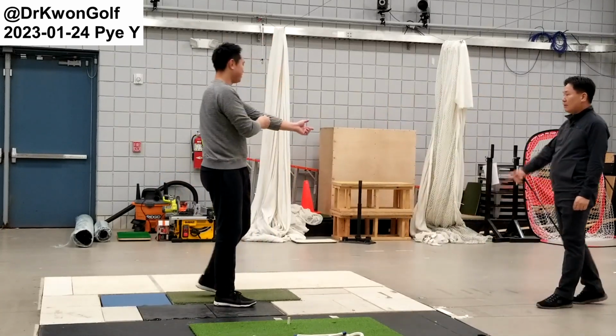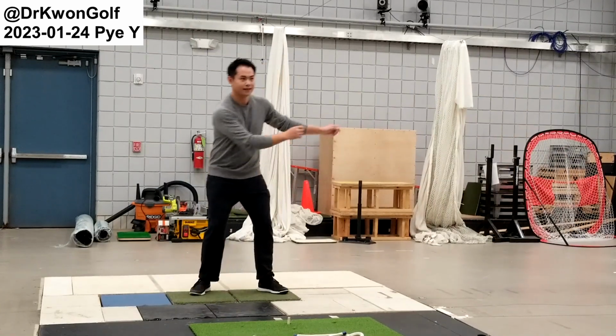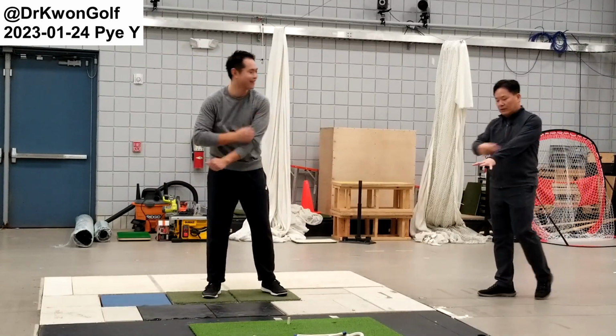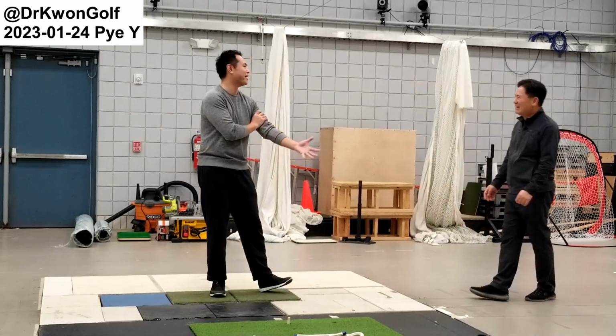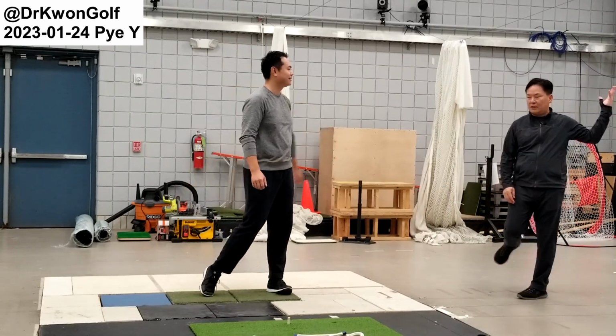Yes. Wow. Now you can feel the leg is driving the whole thing. And with that, the body is turning. Oh, that's a lot of power. And then you will feel that the blood is moving toward the fingers. My hands are really numb when the swing. Because you are generating a really fast turn here.